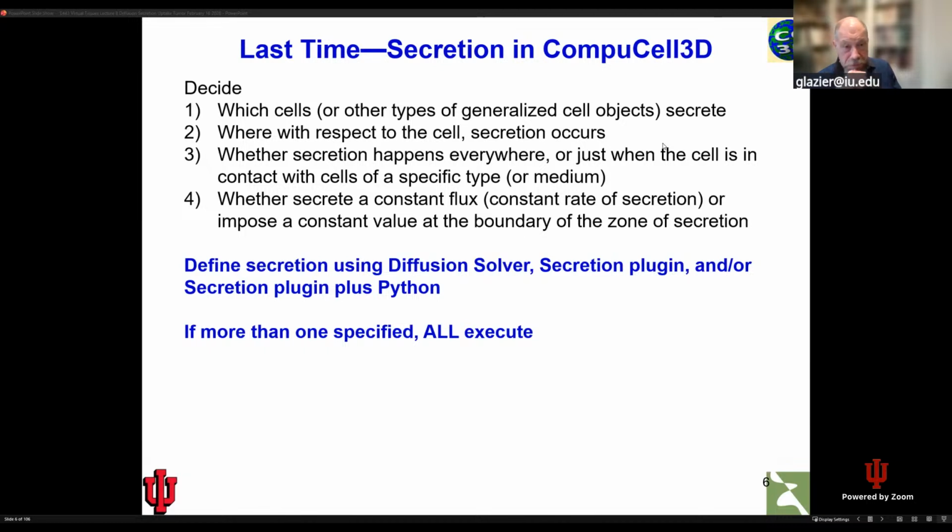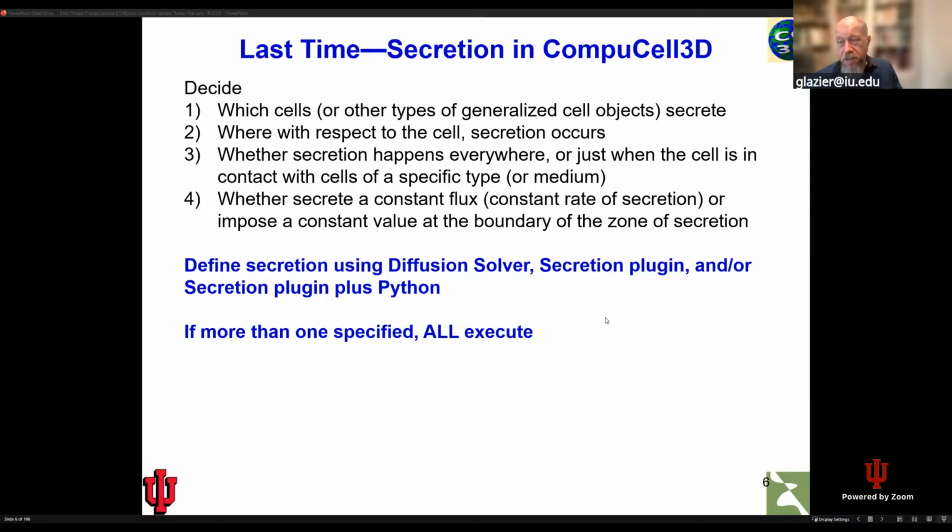There are these multiple options. And then also, does it happen everywhere or just where the cell is in contact with other cells of a given type? And then for secretion, not for absorption, do you have constant flux or do you have constant value boundary conditions?